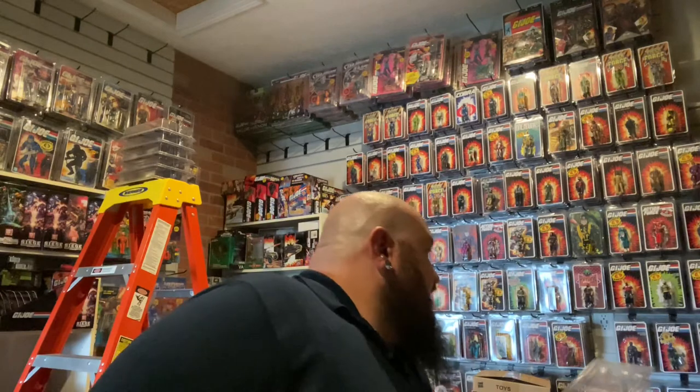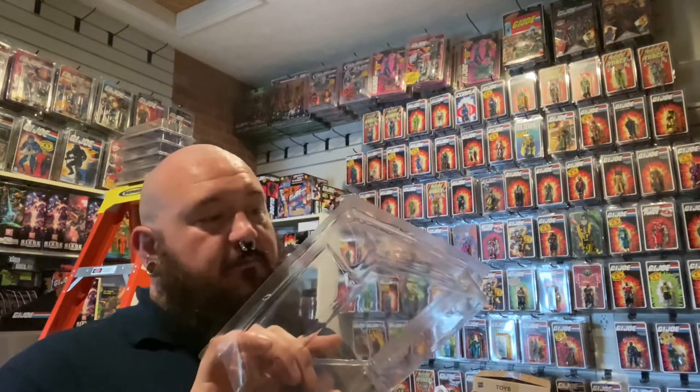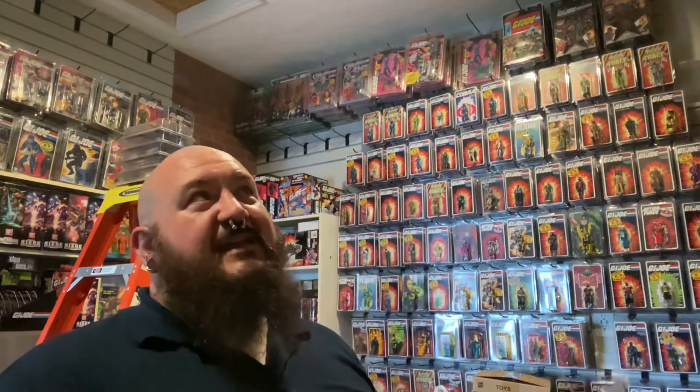Hasbro at one point, for a very short period of time, made these cases. These are okay — they serve their purpose for what they are, just a protective case. They have a good positive lockup with lugs on all four sides, but they are not UV protective. I've actually had some of these cases turn yellow before. I haven't had any cards or figures be damaged inside the case, but I have had these cases turn just dark yellow. I'm hoping that I don't see yellowing over time with the Mockmasters cases. If not, I'll continue to buy their products. As it stands, I'm probably going to have to buy another large order of them — I ordered a hundred and I'm almost out already.